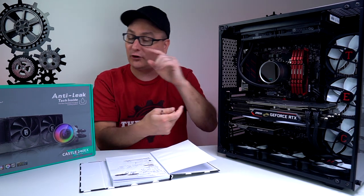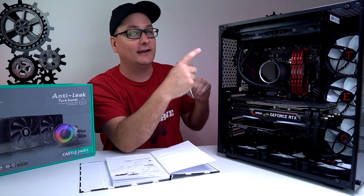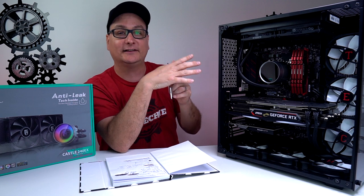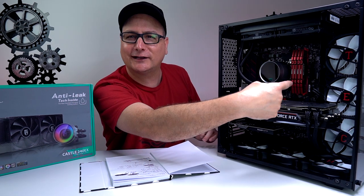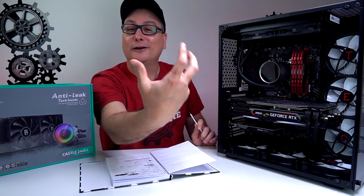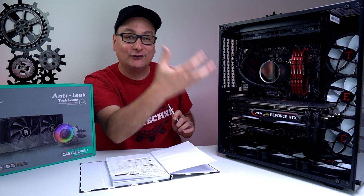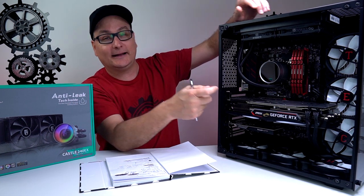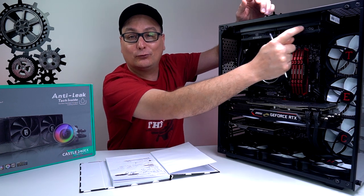All of my fans, which I'll do a sound test for you in a second, plugged up and everything, all my fans are 800 RPM across the entire PC. Again, in the front over here, I don't know if I call that the front, the side front, I guess, right? We got three 120s pulling intake in, and then on the bottom intake as well. So we got six fans doing intake, and our only real exhaust is the graphics card and then the AIO right up front here.